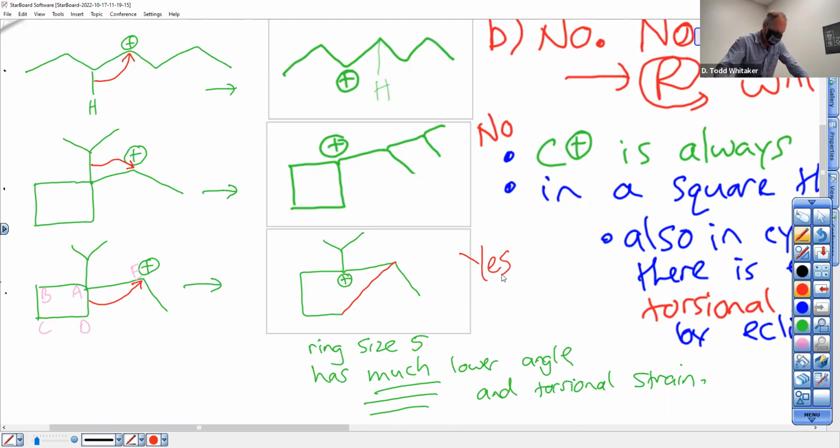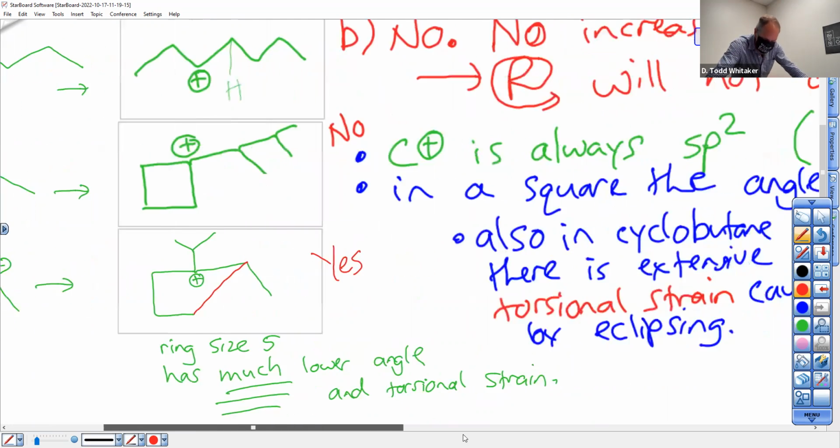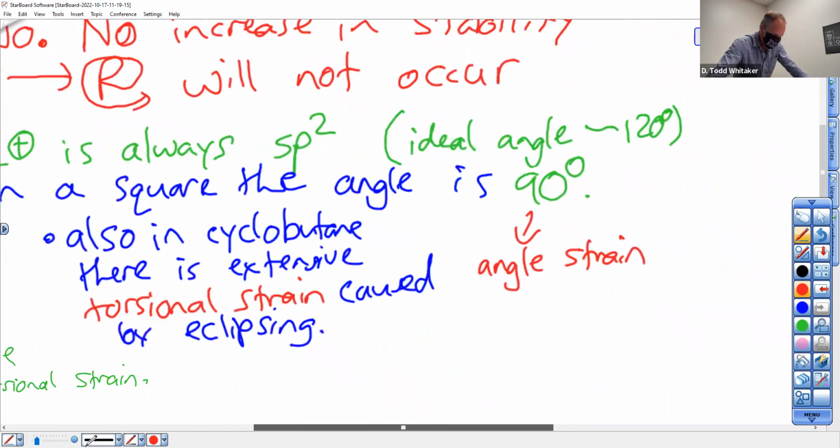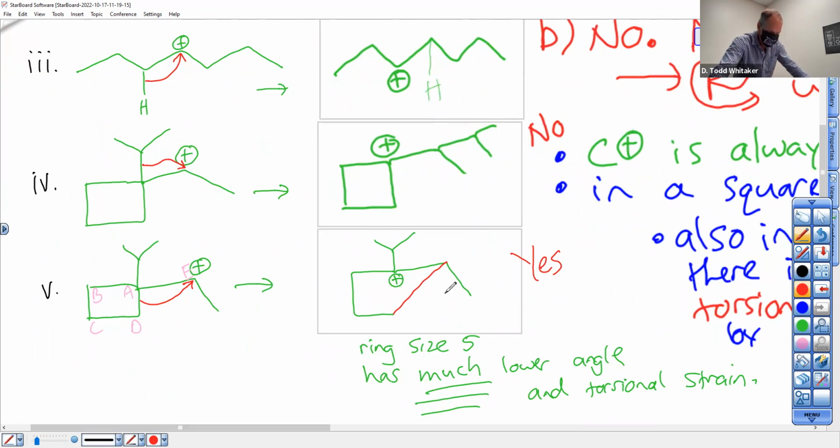Someone asked which two rings again, he wanted review. Cyclobutane, cyclopropane suffer from extensive torsional strain and angle strain. So anytime you can get rid of them, this one won't happen because the ring still suffers from all that instability. I know a lot of you are saying, but it's a tertiary carbocation. I just spent a whole bunch of time this weekend reading about tertiary carbocations having the most hyperconjugation. That's a good thing, Dr. Whitaker. Yeah, but I'm reminding you there's some bad things going against that good thing. This thing is no more stable than the original because it's still got the angle strain. This thing's in a whole new league. This thing doesn't have the strain.